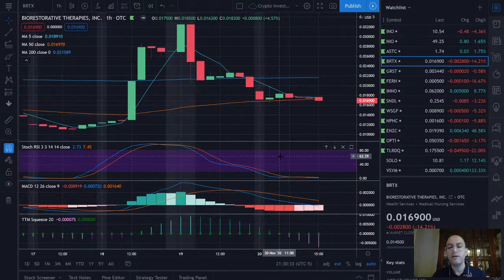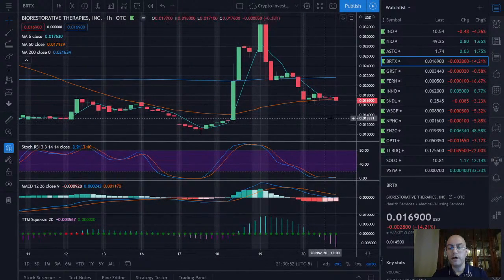I personally think that the stochastic RSI and the MACD, along with, of course, the moving averages, are my favorite indicators of whether to move forward and buy a stock or decide not to enter into a position. You'll notice that on Friday, when I said publicly that I will enter into a position in BRTX, it's because the stochastic RSI was beaten down, and I saw the light pinkish blocks.